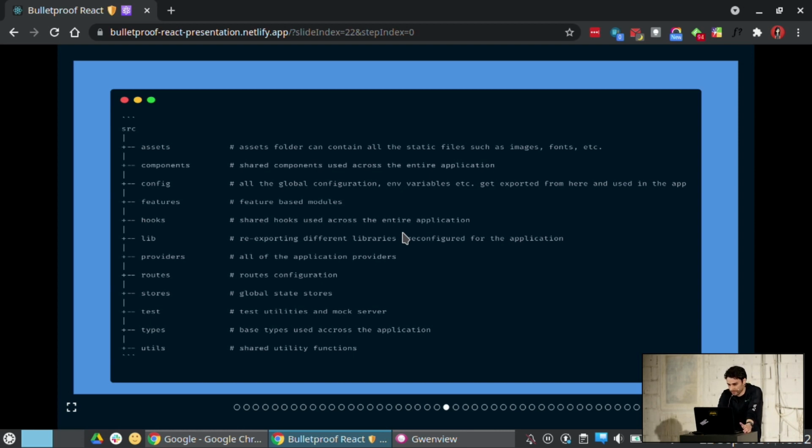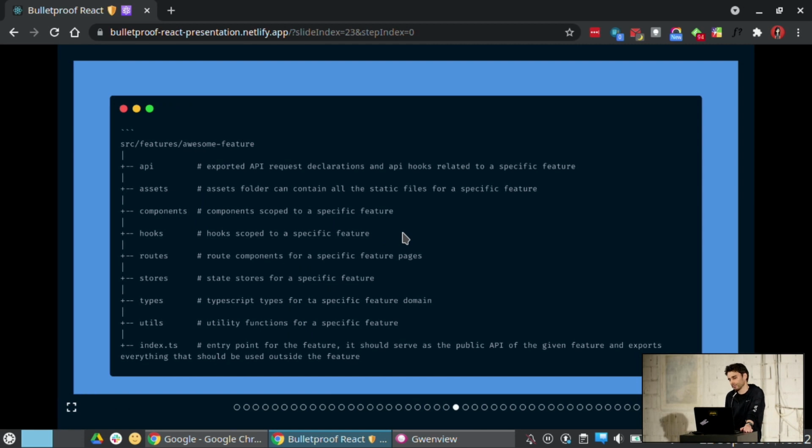Routes, yeah, we can configure routes, global stores, global types, and global utils. But let's go to the features folder. So let's say we have this awesome feature.